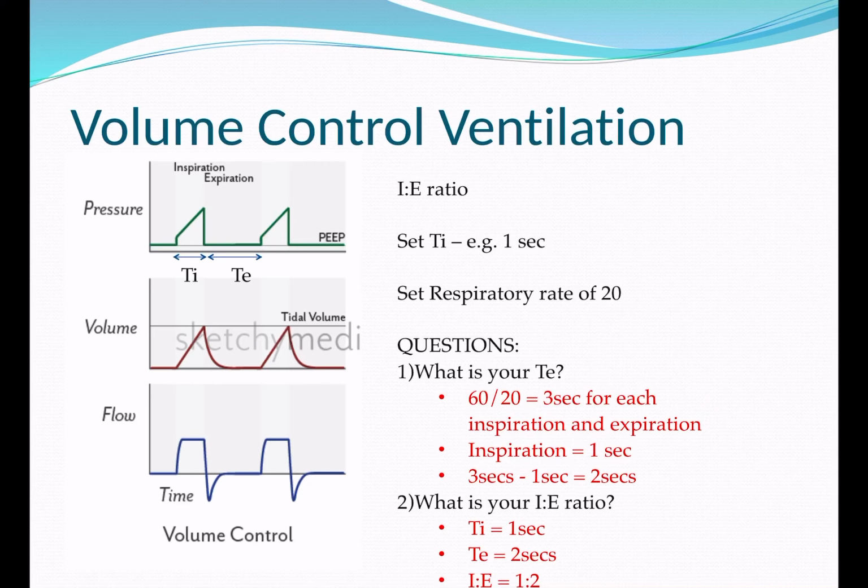So you can see how you can adjust it purely by changing either the TI or the respiratory rate. So whenever you change one or the other, be careful because you are changing the I/E ratio. And if you just turn up the respiratory rate on a patient, you can very quickly change your I/E ratio quite significantly.